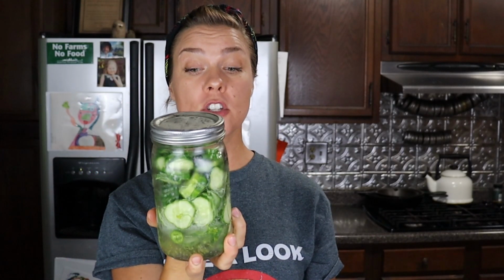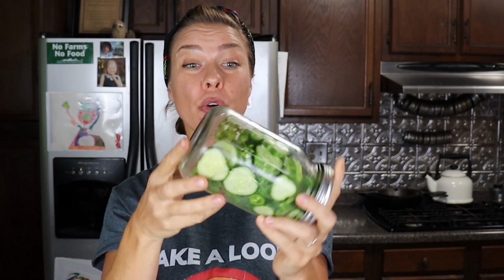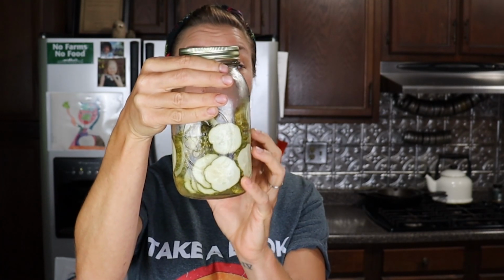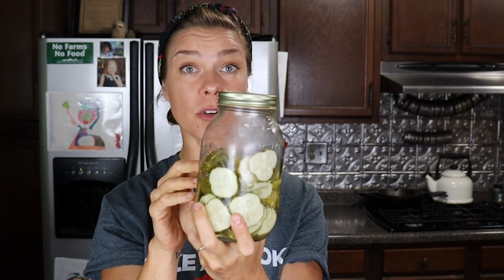And this just helps to ensure that the vinegar salt mixture is getting evenly coated over all of the cucumber slices. And what is going to happen is that as the water is drawn out of the cucumber slices, that liquid level will move up and the cucumbers will wilt down. So you'll end up with the liquid nearly, if not completely, covering the cucumber slices.